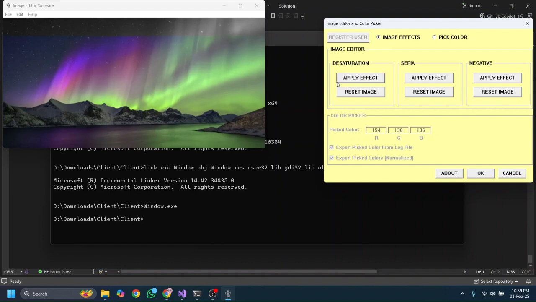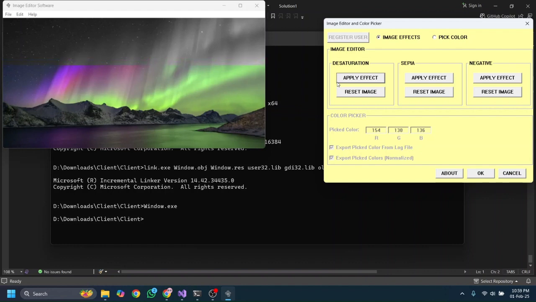So desaturation basically averages the RGB values for each pixel, creating a grayscale representation where all the color information is removed, but brightness variations are preserved.